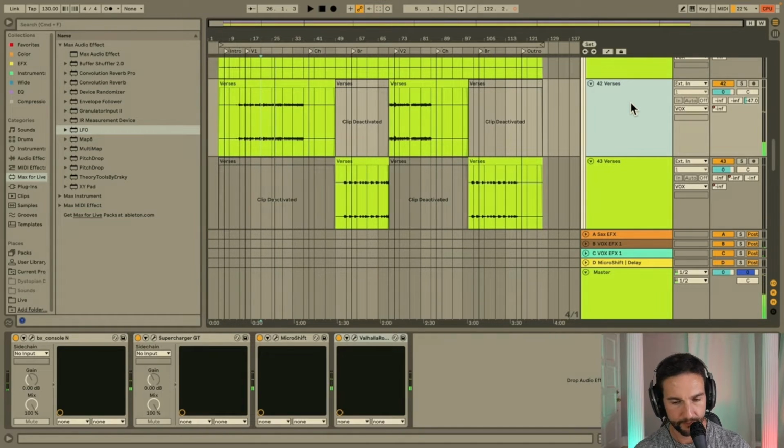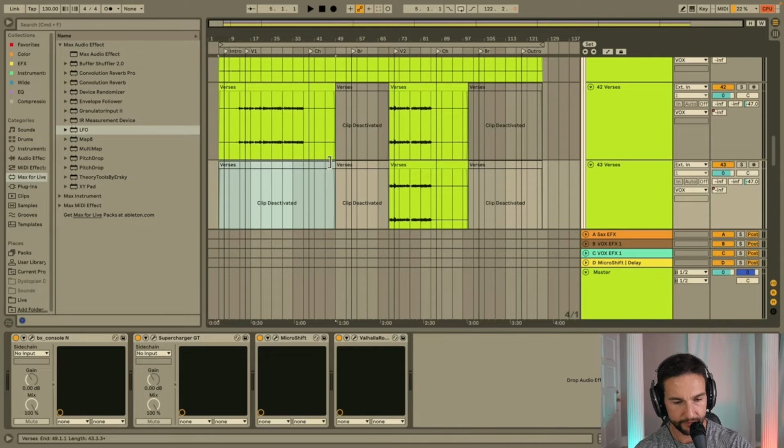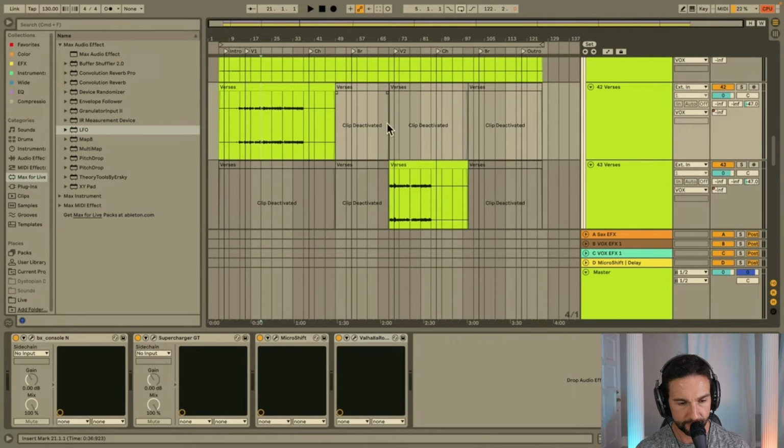I think I'm gonna just duplicate these because I feel like they might be a little different in tone, so I can treat them differently.